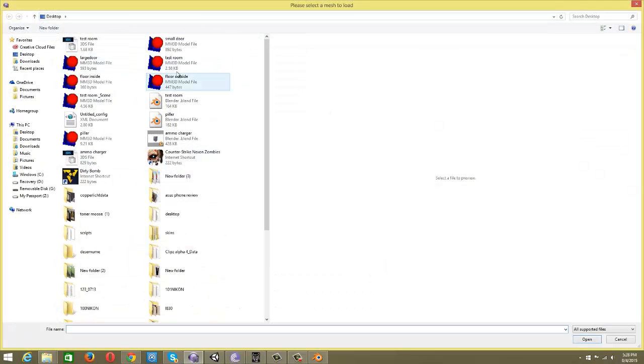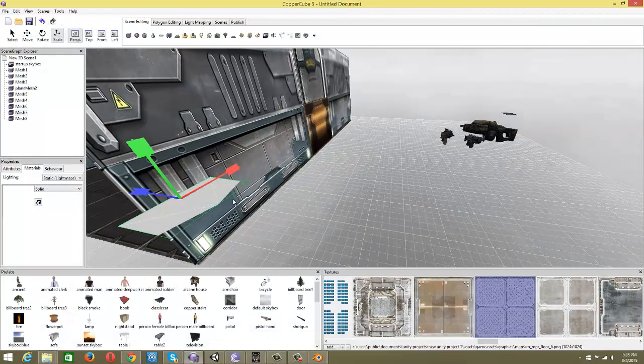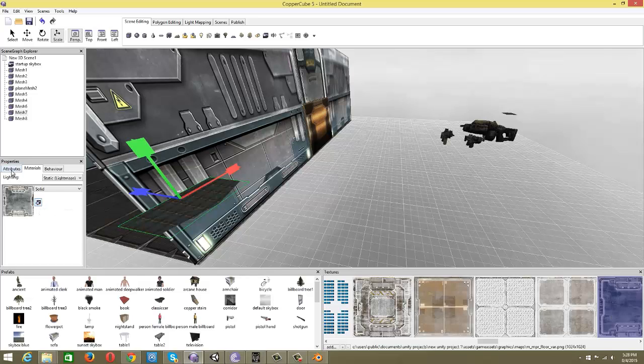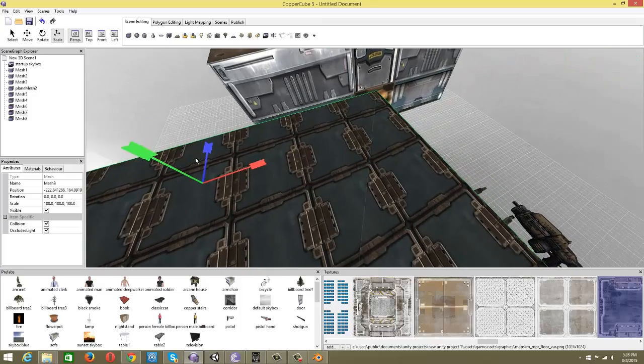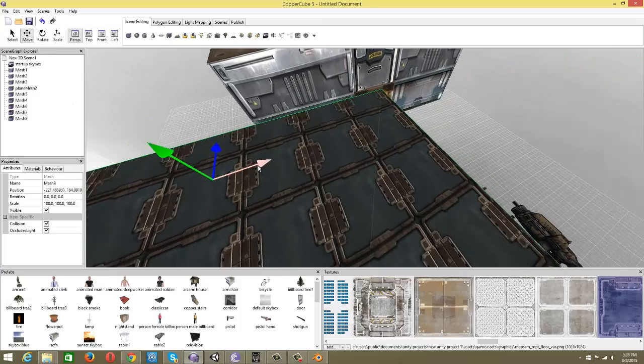So we're going to import another static mesh. We're going to do a floor outside. Again, we're going to apply a texture to it. We're going to make it 100 by 100 by 100. And then move it roughly to where it's gonna fit.